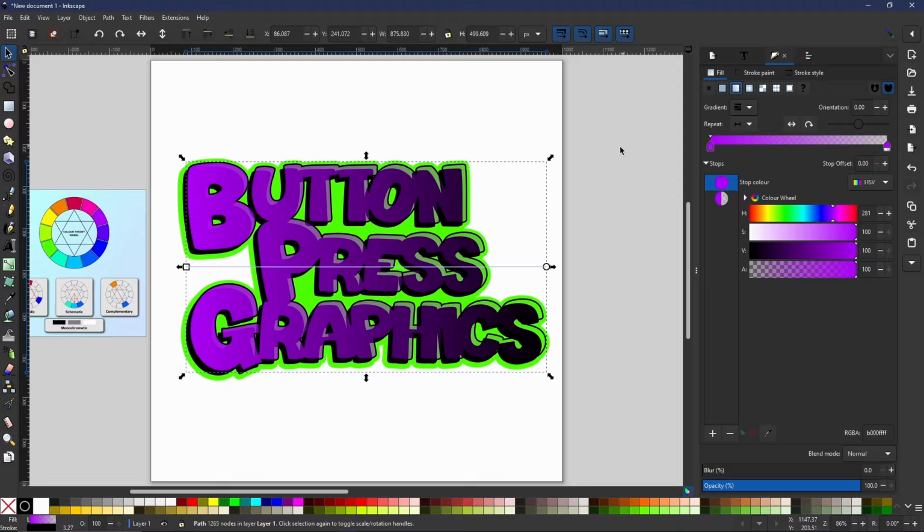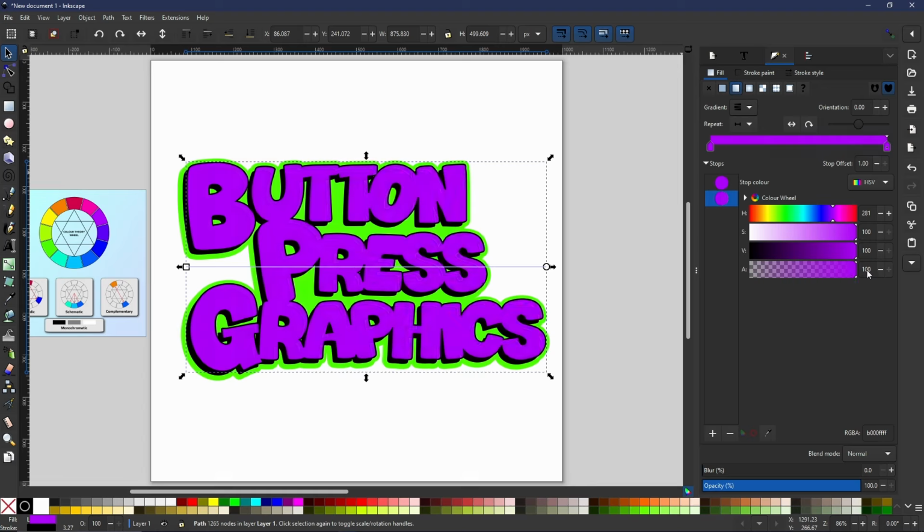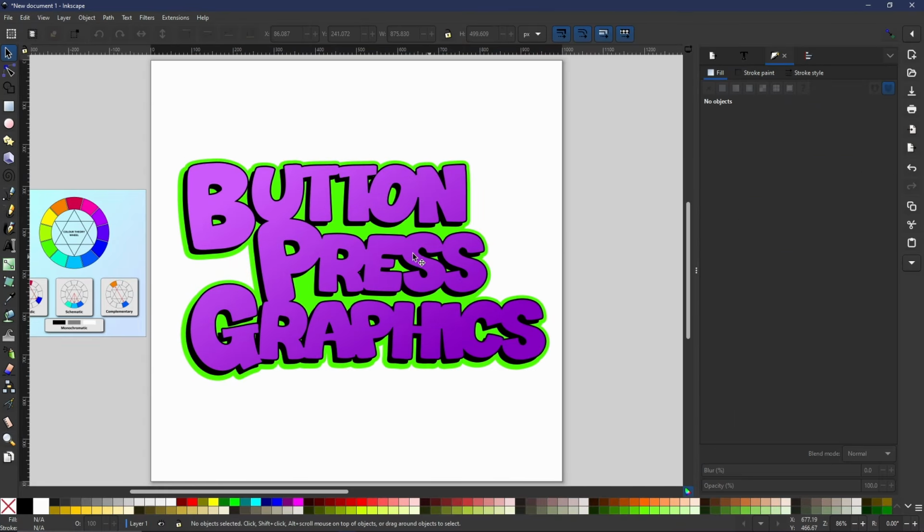Now, of course, this is made half of the gradient transparent. We're going to go to that, turn the alpha bar all the way up, and we are going to darken it just a little bit. Now when I move this to the top and this handle to the bottom, we can tweak it as much as we want, and we can make it a little bit lighter on one side, darker on the other. And there we go, we now have it looking a little bit more dynamic.